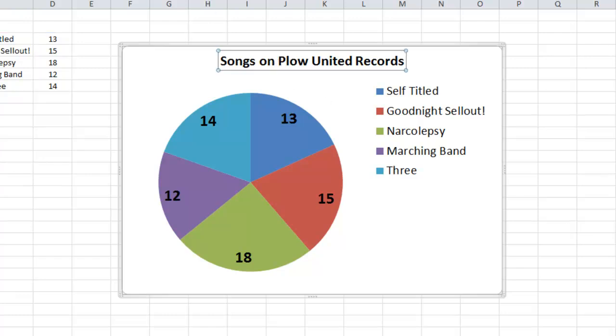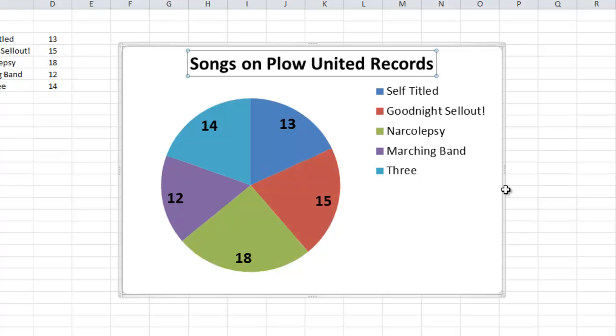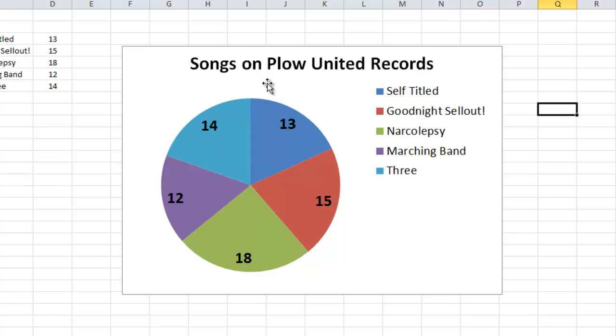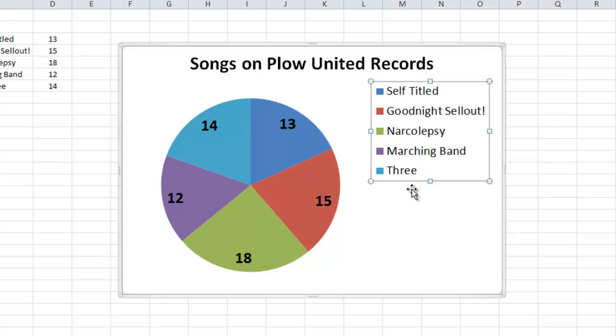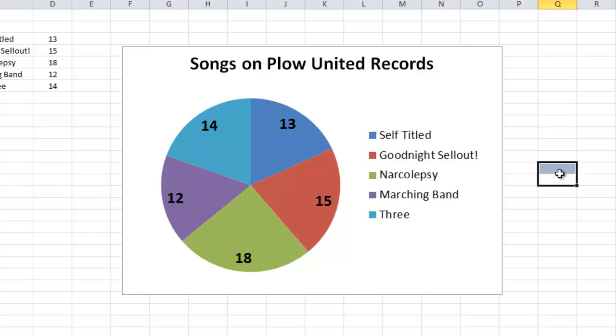I'm going to make this font title a little bit bigger. It does shrink the pie down, and so you can play. I mean, I'm getting a little bit subjective here about what I'm making the chart look like. So I'm making some fonts bigger, some fonts smaller, moving the legend around and things like that. Okay, so again, you now have a labeled pie chart. It's got a legend that's clear.